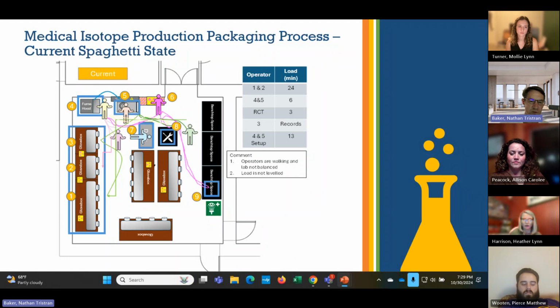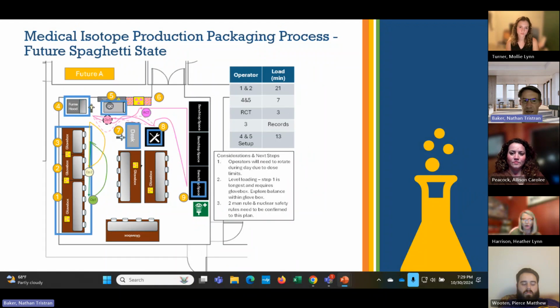So one of the things we tried to look at was doing a different layout. And you can see we've tried to organize it where we're keeping most of the operators on one side and the other ones on the other side. There's still a pretty big challenge with the front loading due to most of the work being in the glove box. And then also being radiological, there's some challenges of dosage levels. So there's going to be some cross training to let some people work one station for part of the day and then switch around. But we do think there's a pretty good head start here to release this to the operators at Gemba.